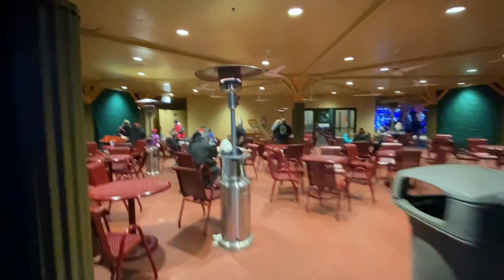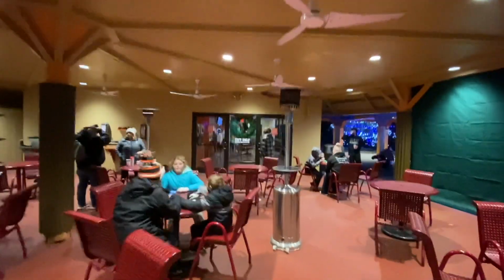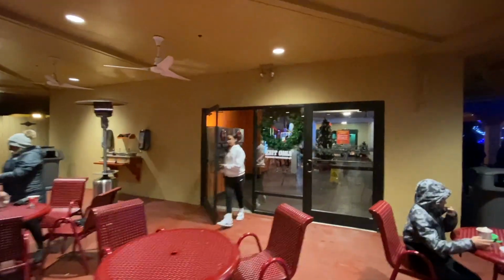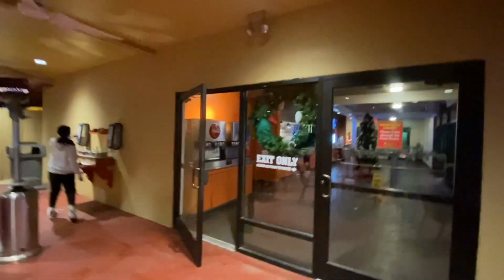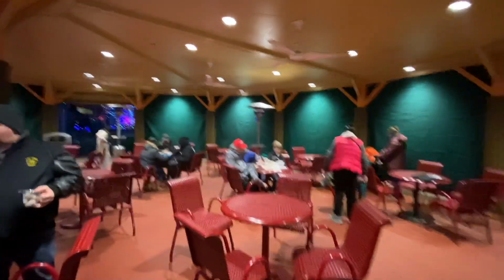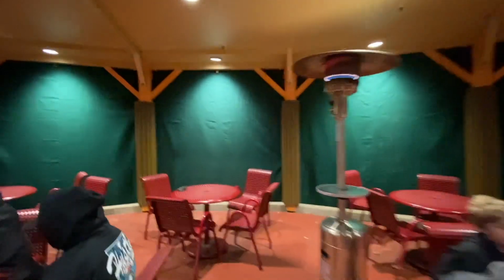Now, another place to stay warm is right next to this giant snowman. Come on in here, and you have another area filled with tons of heat lamps. And it's an enclosed space, so it's a little bit warmer one way or another. There's also the heat from inside in there that you can get too. Now, this is not my favorite chicken, nor is it my favorite place to eat. So I wouldn't really recommend this restaurant location, but there is plenty of space here to kind of warm up if you want to sit here and get a little bit refreshed during your day at King's Island.